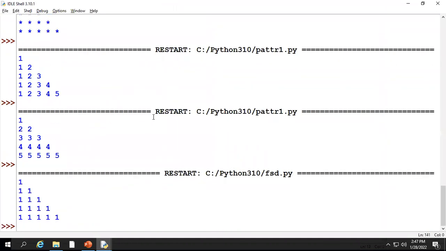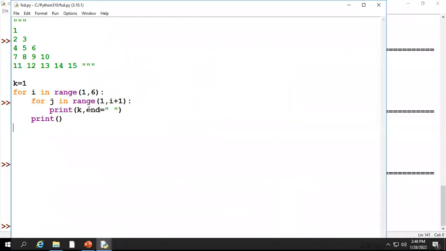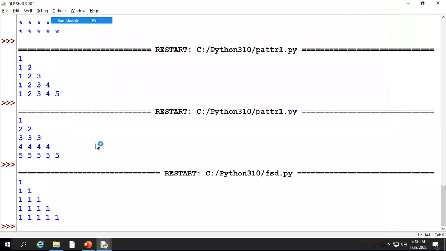what I'm getting is the K value we displayed. K we have set to 1. So every time it is displaying 1. But what do we actually need? K to be changed every time. So after printing the K value, if I write K plus equal to 1, because here you can see the incrementation is with 1 only. Every time it is incrementing by 1 only. Okay. We have saved this file, run module.